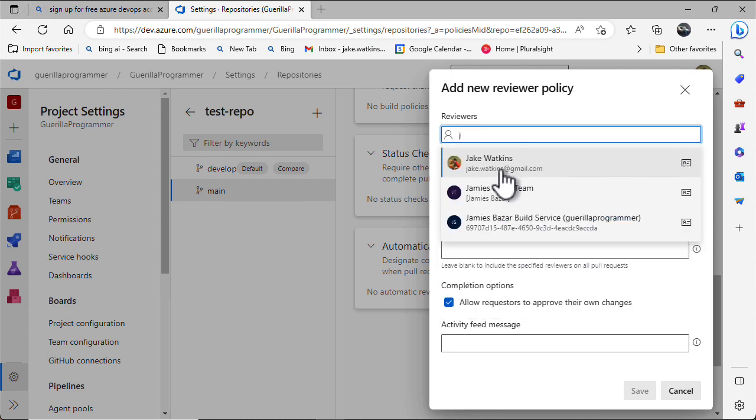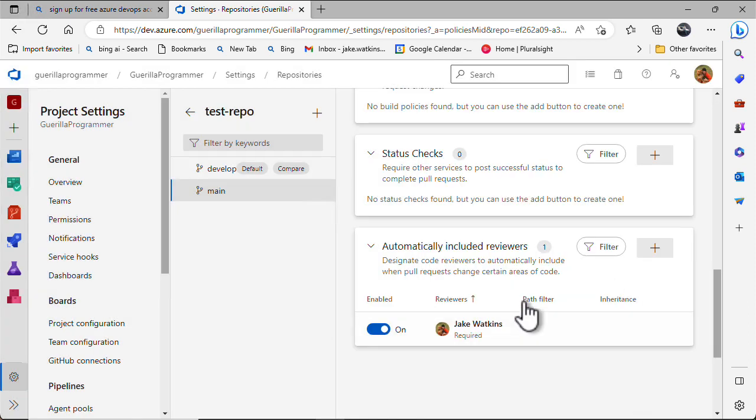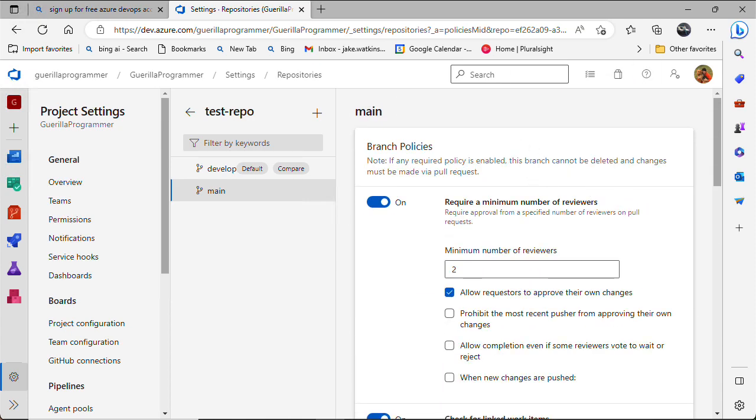Oh yeah, I remember that. Yeah, we're seeing old stuff, but required, and then you can add other people in here, save it, so whenever you do a PR to this main branch, I'll automatically be added as a reviewer to approve the change. There's no save or anything. Once you've clicked all of these things, you're done.